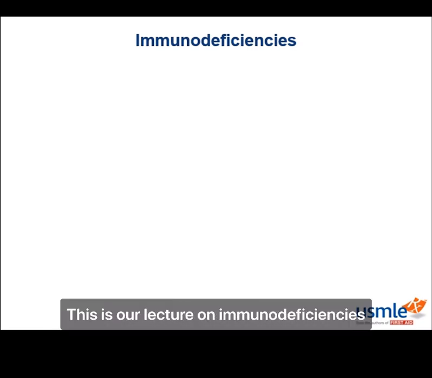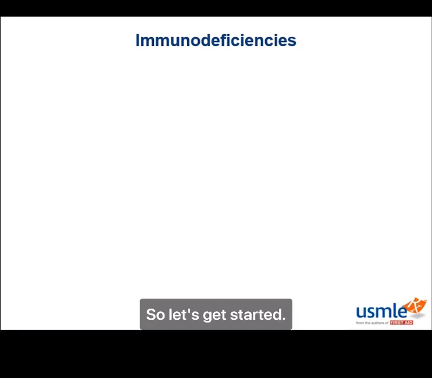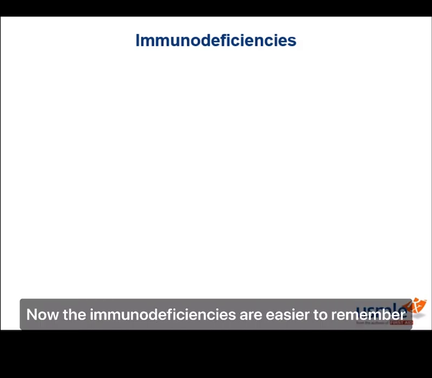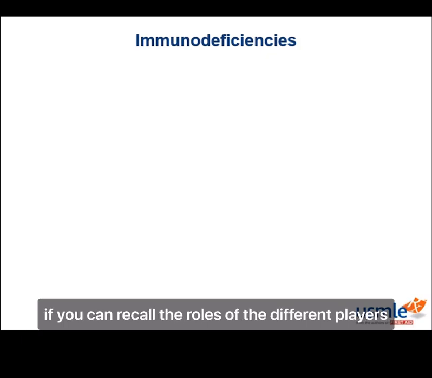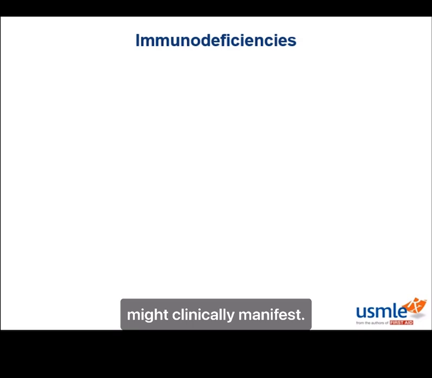Hi everyone, this is our lecture on immunodeficiencies, which are a very high-yield concept for your boards. So let's get started. Now, the immunodeficiencies are easier to remember if you can recall the roles of the different players in the immune system and can appreciate how an absent or deranged component might clinically manifest.